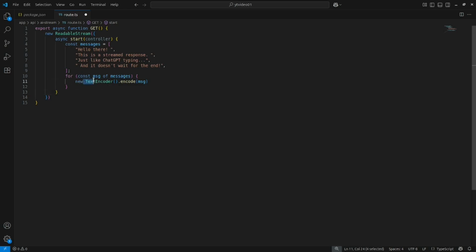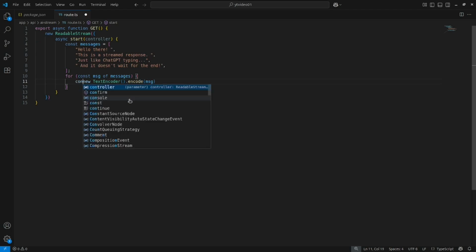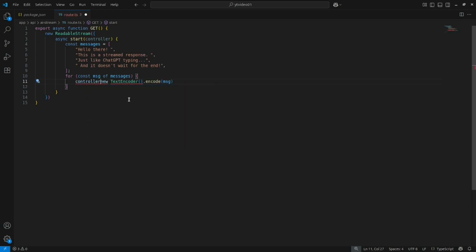Now we've converted this plain text to byte format. Remember, I told you controller is used to push data to the stream. So now we'll be using controller, and controller has a method called enqueue, which is used to push the bytes into the stream. And now, we will send each of these messages to the client at every 500 millisecond interval. So let us create a promise.